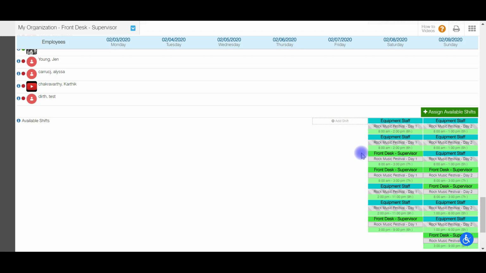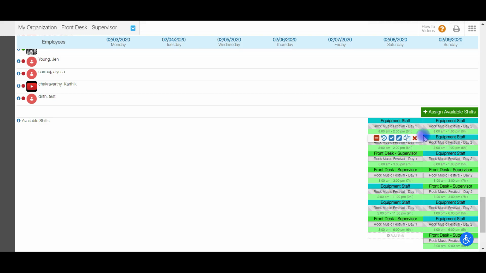So these are the shifts that the system could not fill. And this could be for a few reasons. First, nobody could have been available. So it will assign everyone who was available for those shifts. But if there's nobody left and there's still shifts to be filled, they will be created as available shifts. Second, there could be staff that were available, but the system will not schedule them over their maximum amount of hours per day or per week, which is set in the manage availability page within SubitUp. So if you have people that are available, but giving them this shift will cause them to go over their hours, it will not be able to schedule them.